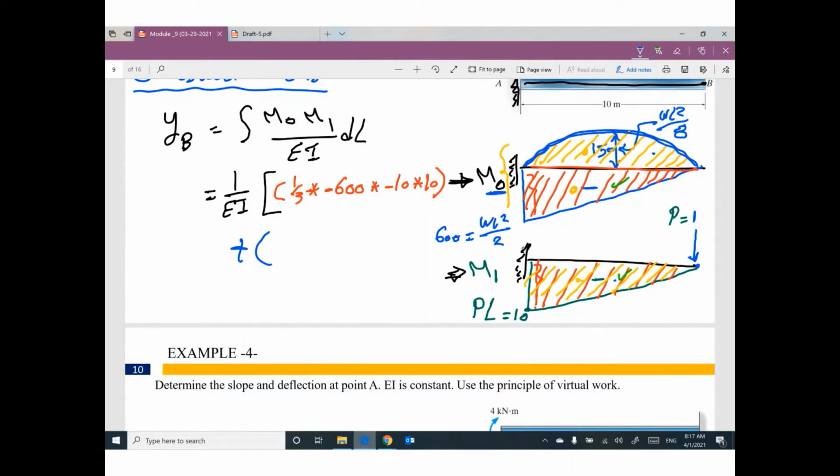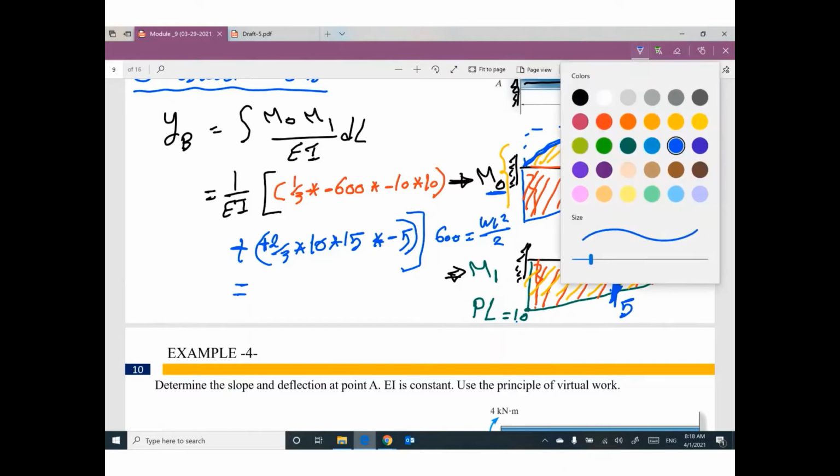Do you remember what the area of this parabola is? Yes, I remember, 2/3. I will assume I have a rectangle here. So 2/3 times 10 times 15. This parabola is positive, so the area of this parabola is positive. At the centroid of the parabola, we have a corresponding moment value of 5. It's negative 5 because this diagram is negative. Go ahead and find your number.